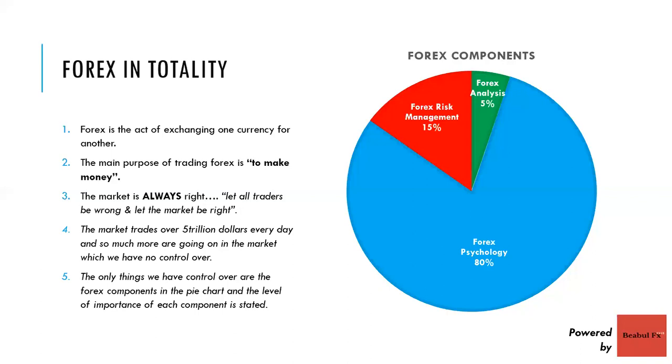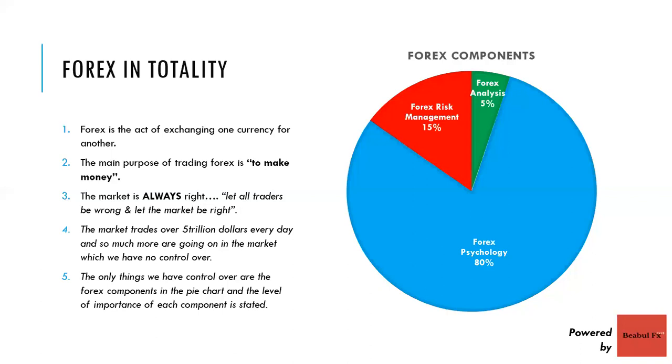Now, we all know that the market trades over $5 trillion every single day that the market's open. And for the market to trade in value of $5 trillion, it means that there are a lot of other actions, other motives, other mentalities, other buy or sell or cancel trades that occur from the back end. All these things, we don't have control over. The market trades $5 trillion a day. We don't have the $5 trillion.